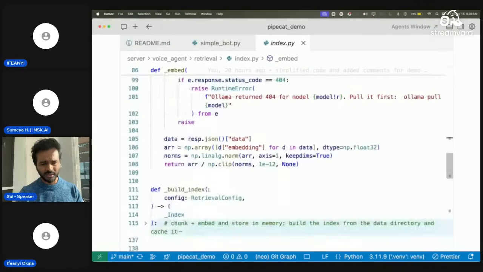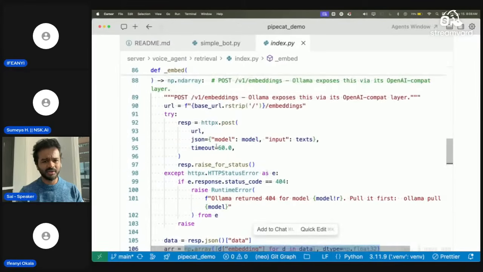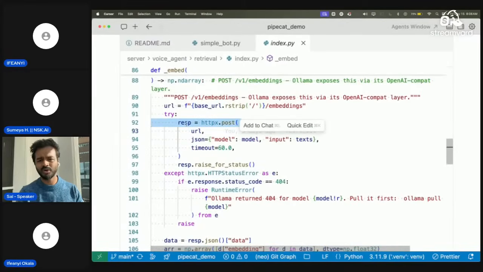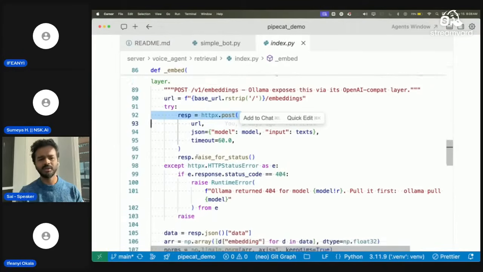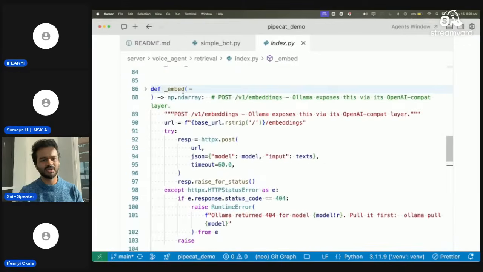And again, you can see here that I'm getting the response from our OLAMA URL, and then parsing it, and then normalizing it, and then returning it actually, but we'll eventually store it. So that's all this function does.